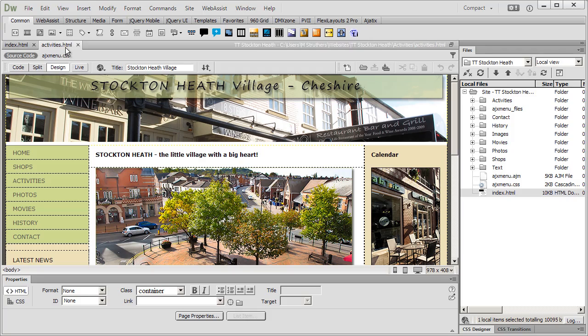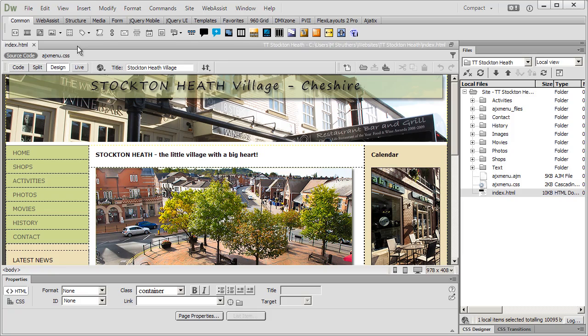We now have a new Activities page, which of course is exactly the same at the moment as our home page. The only difference at this point is that we've now called it Activities. We've still got our existing index page. That hasn't been deleted. All we've done is create a duplicate of it and renamed it Activities. Now towards the end of this lesson, we're going to do something that does differentiate this page from the index page and indeed any other page. Anyway, for the moment, we don't need our Activities page open, so I'll click on its cross there to close it down.